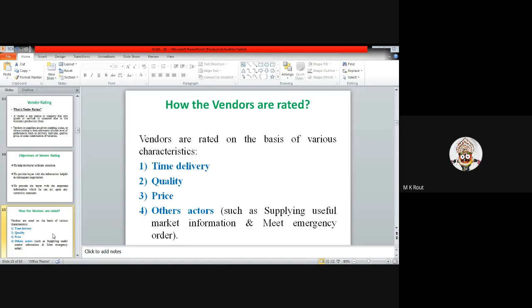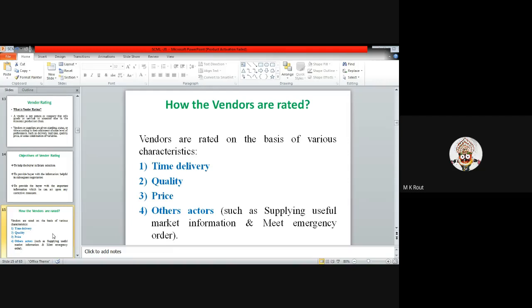The next is price. Vendors also provide helpful information about the pricing strategy of various companies. For example, if a particular customer orders a huge volume, in that case you will provide a huge amount of discount. But that depends on company to company, company rules, and also the company's pricing strategy.